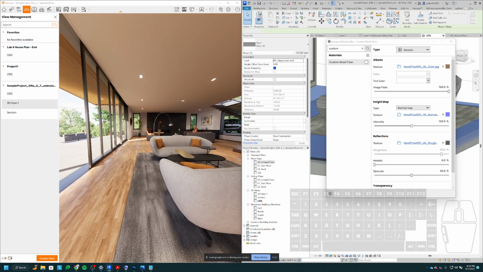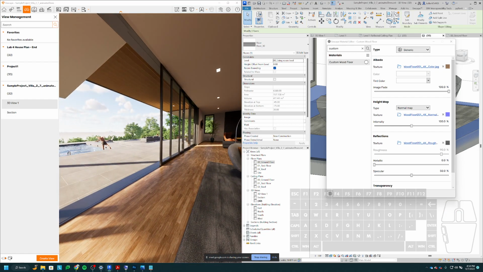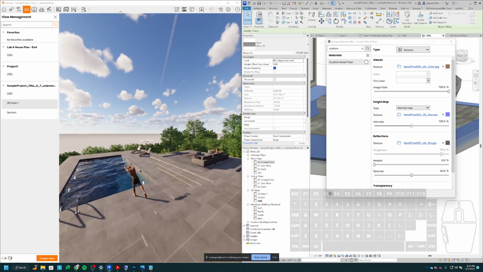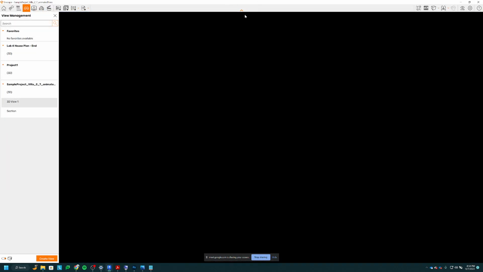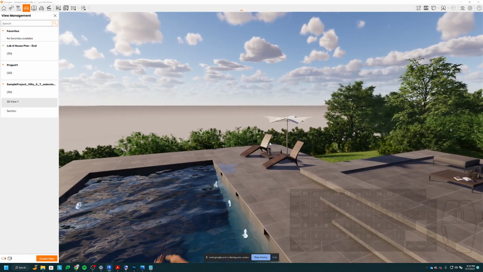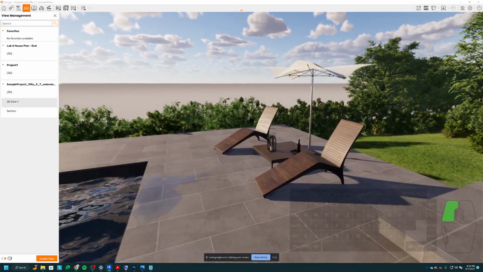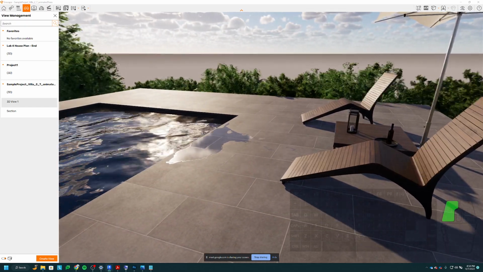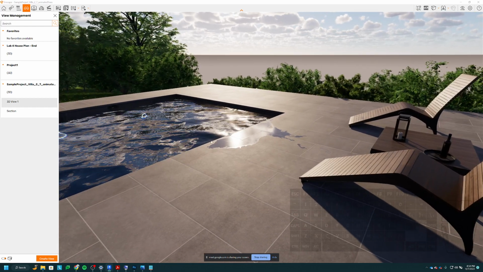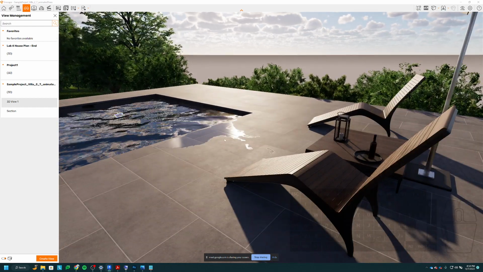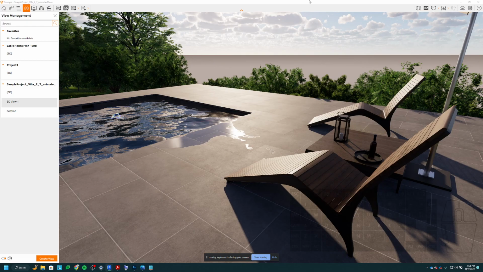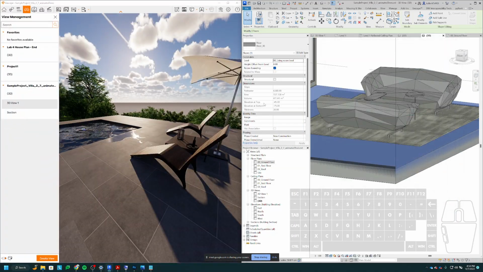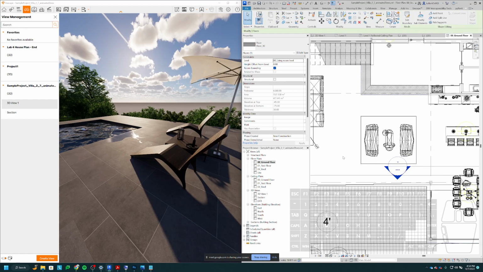Other things that you can do with those different map types, and this is a cool thing that I saw in here. Let's pull this up full screen. So if you go over here, you can see that they're actually using material maps to make it look like there's water on the ground. So the way that they did that, let's go back to our ground floor view.